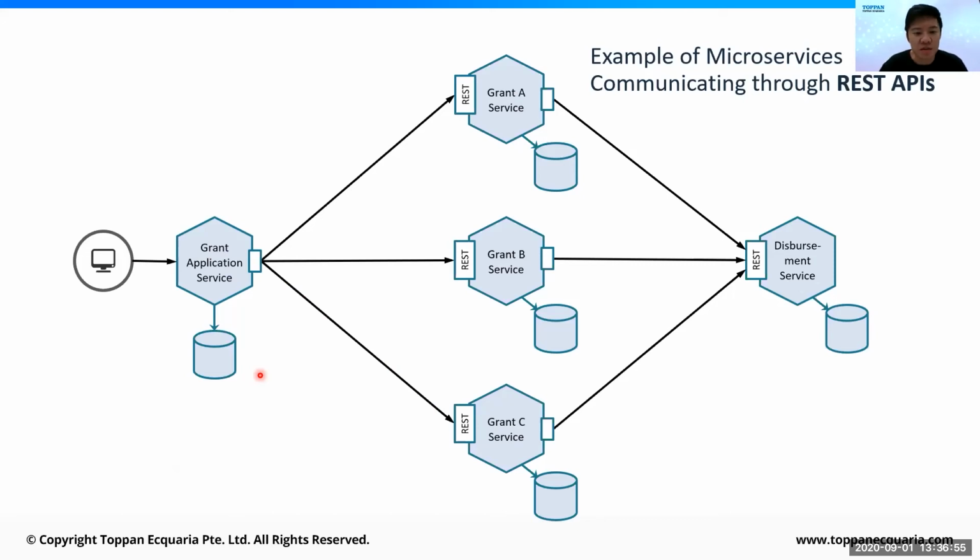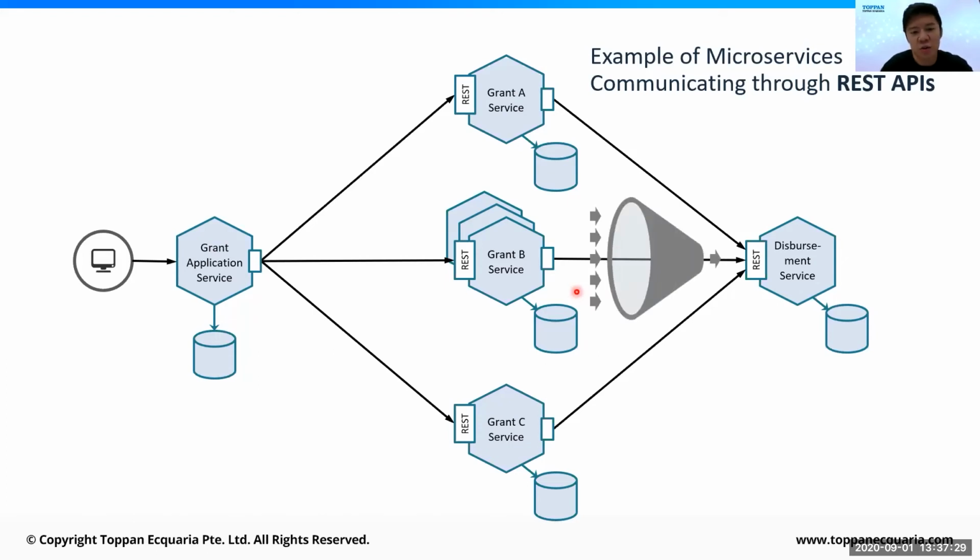Let's imagine if there's a sudden influx of Grumpy applications. Being microservice design, we'll try to say, okay, you can scale up Grumpy service, right? But will that solve the problem? When we scale the Grumpy services, it should be able to process more Grumpy applications. However, the Grumpy service has a downstream dependency on the disbursement service. Due to this dependency, now the disbursement service itself has become the very bottleneck.